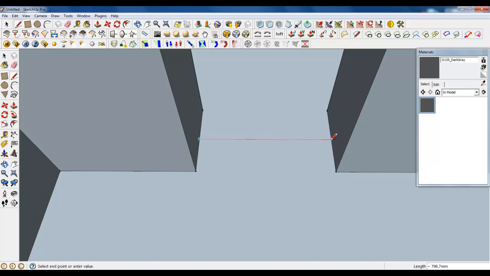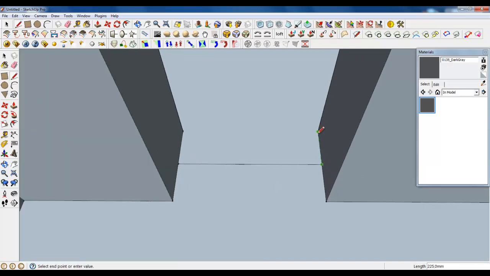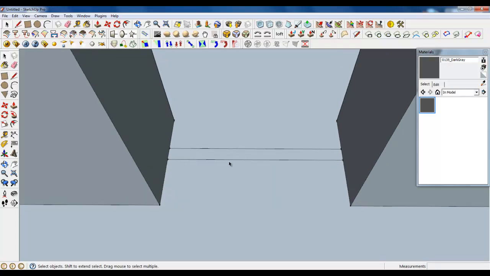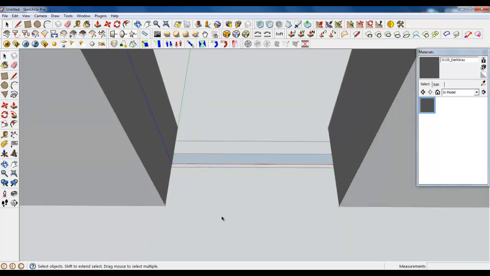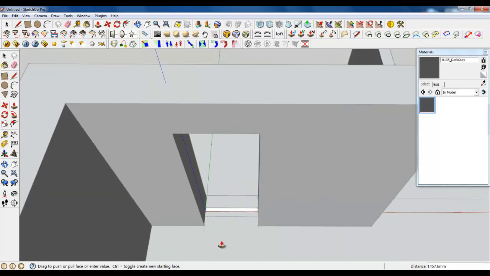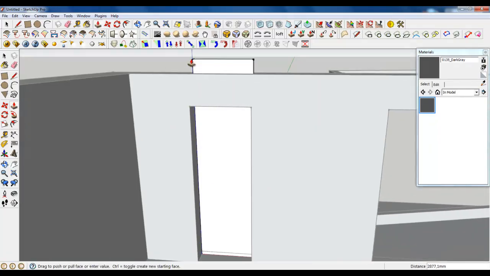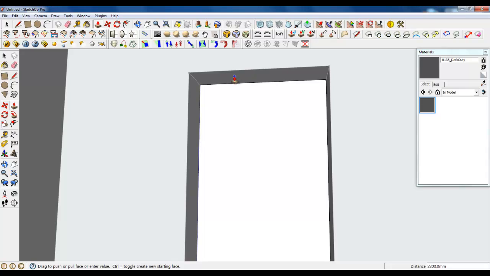Select a middle point, draw a line. Well, I don't know the exact thickness of the window, but let's type 60, close the plane, and make sure lines are straight and parallel. And now 2 clicks and make it group. Open the group and with push-pull tool extrude your window till the ceiling of the window.